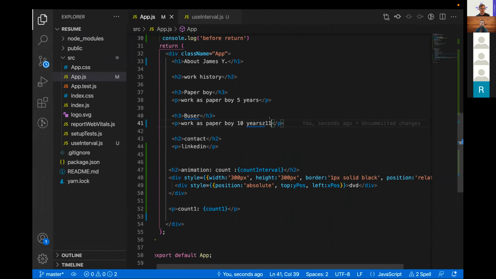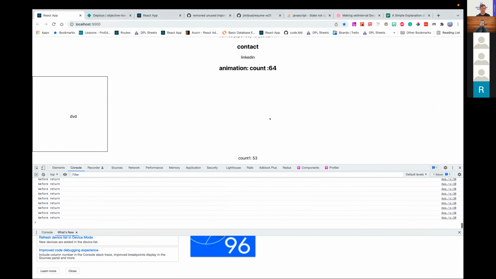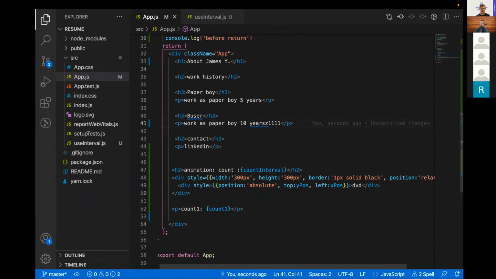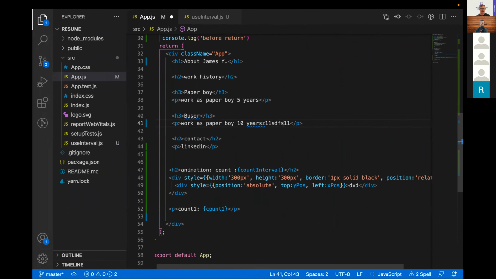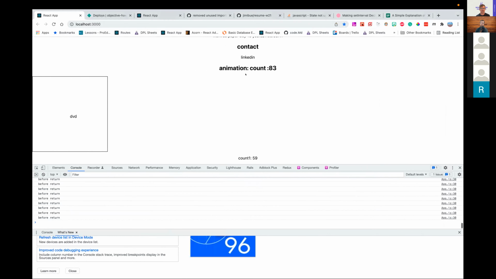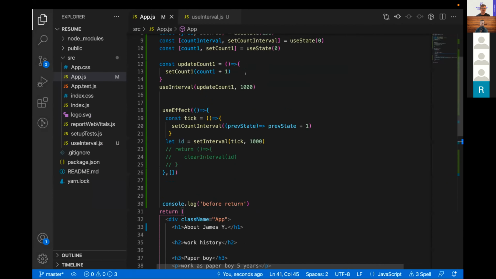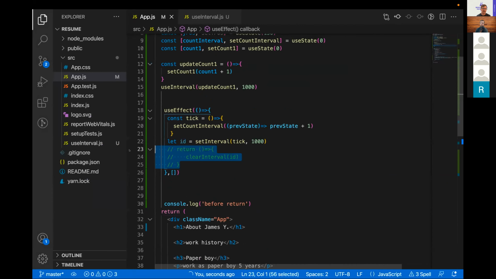Then it reloads it, but it doesn't clear the interval. So every time I change stuff, it's just going to add a new one of those intervals on there. But if I have that, it does.